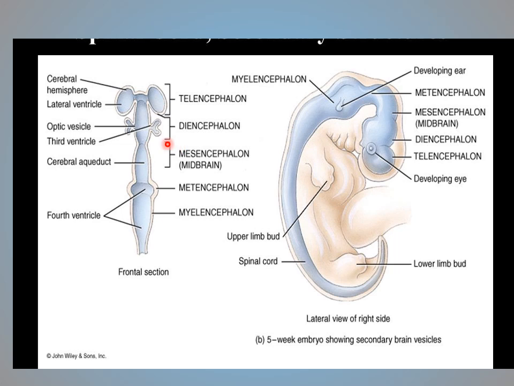The forebrain vesicle gives rise to two swellings, the rostral swelling, which is called the telencephalon, and the caudal swelling, the diencephalon. The two lateral diverticula give rise to the cerebral hemispheres, which we have discussed in the previous lecture. The median and the caudal swelling is the diencephalon. The optic vesicles emerge as outpocketings or outgrowths from the cavity of the diencephalon. So we'll discuss in this lecture the structures which are formed from the diencephalon.